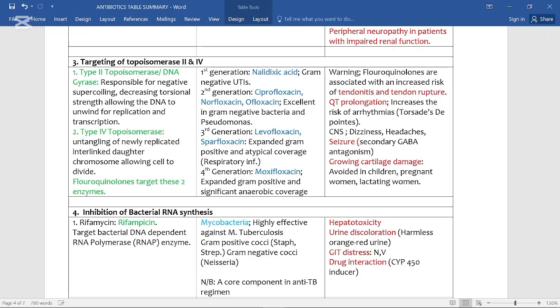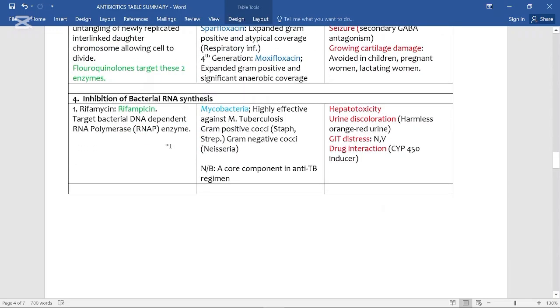We also looked at the drugs that work by inhibiting bacterial RNA. This class is very easy to remember because just think of RNA. The R stands for rifamycins, or rifampicin. One of the major indications of using rifampicin is for mycobacteria, and it's one of the regimen that is used to treat Mycobacterium tuberculosis. Clients who use this drug may complain that their urine is discolored. Tell them that this is normal with this drug because it tends to cause a harmless orange urine color.